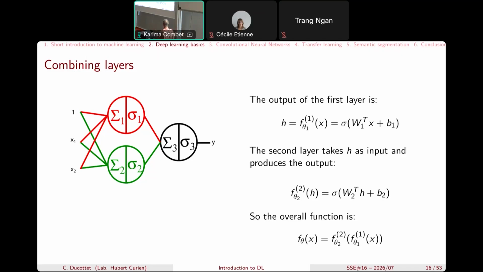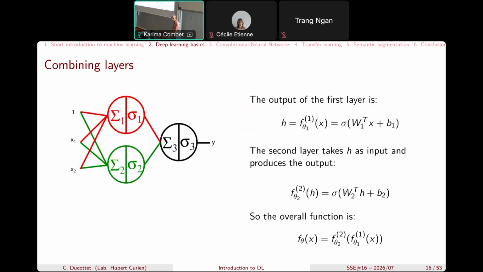So the global transfer function could be expressed again as a function of x, and is given a single output here, but it could also be several outputs. And the whole parameters of the system, theta here, corresponds to the whole matrix of all the neurons and also the bias of all the neurons.